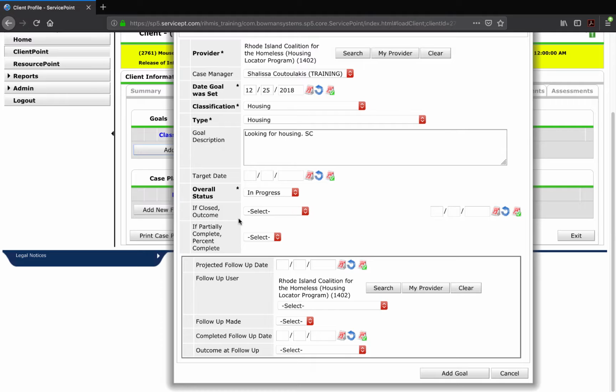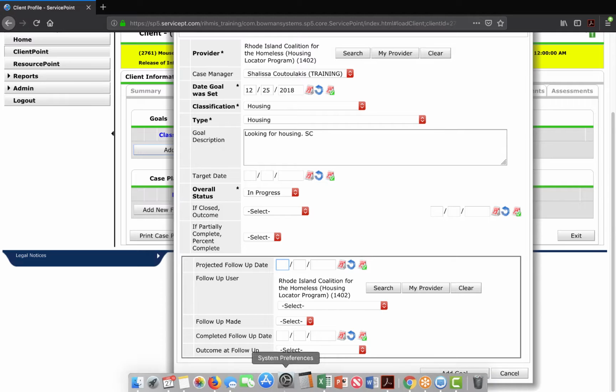Okay, and we don't need to answer any of this because this is if it's closed. A follow-up date is if I wanted a reminder to show up on my homepage about either a meeting I want to have with him or something that's required. So for example, I know that a full SPDAT is going to be due on this client in 14 days.